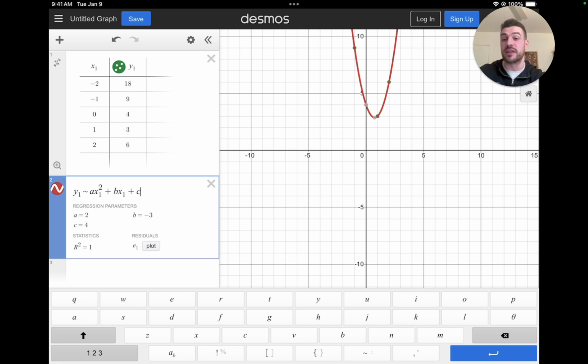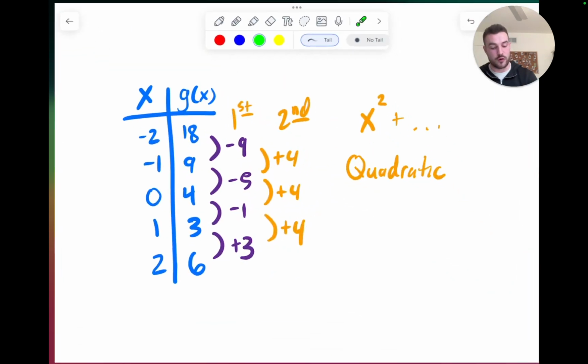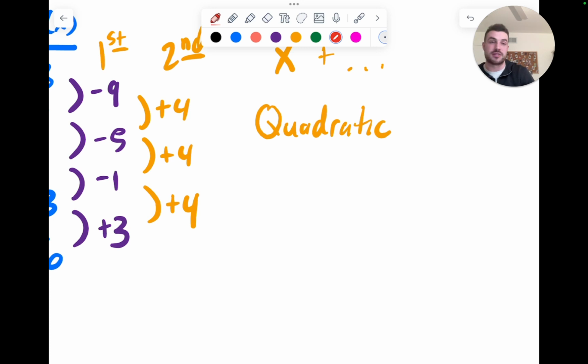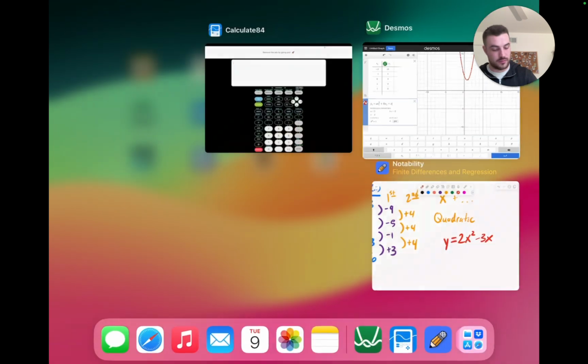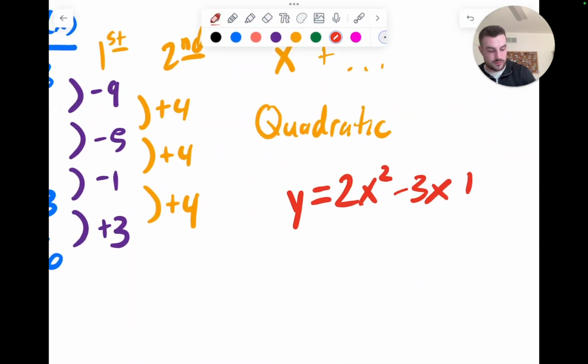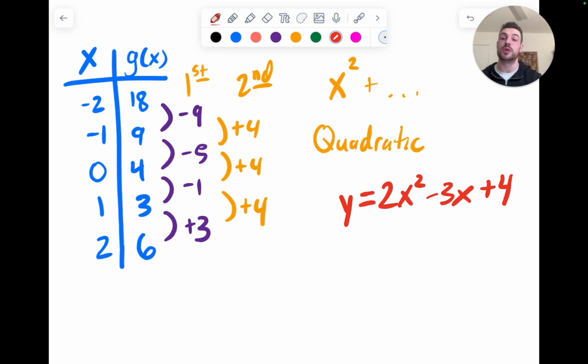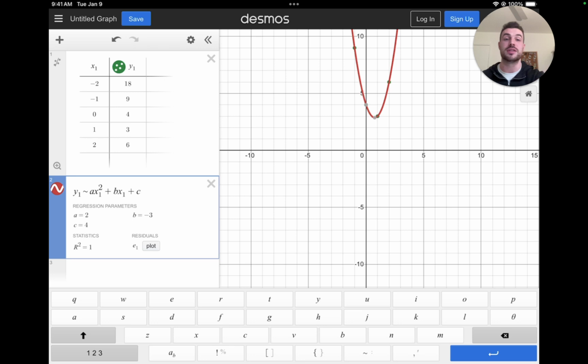Now, in this table here, they give you A, B, and C values. What that is saying is, if you want to write an equation, it would be of the form, and again, we know this is quadratic because that's the regression equation we put in, y equals that A value times x squared, plus the B value times x, plus the C value. This is the equation that will allow us to go through each of the points in this table. And if we go back here, you can see the red graph on the side goes through all of those points.